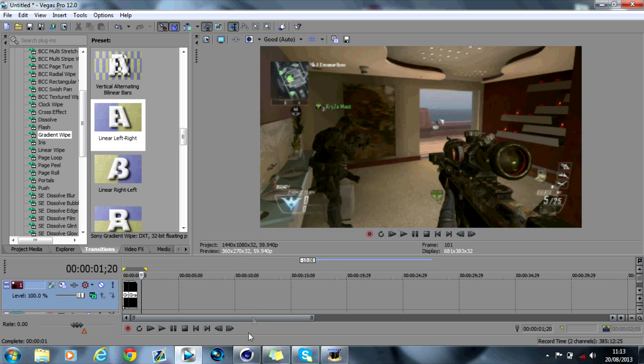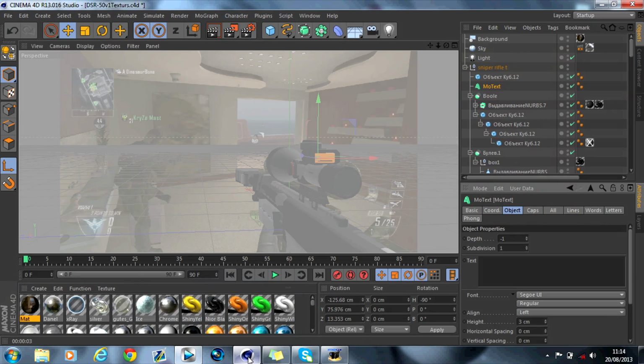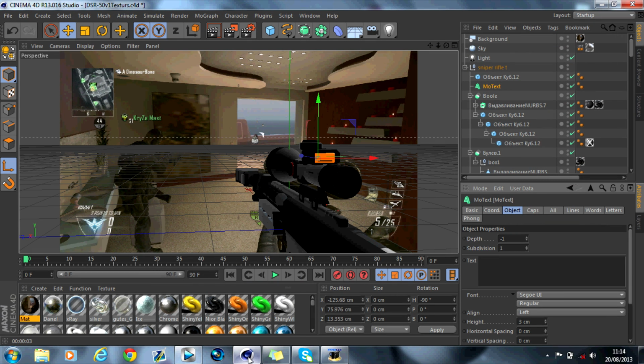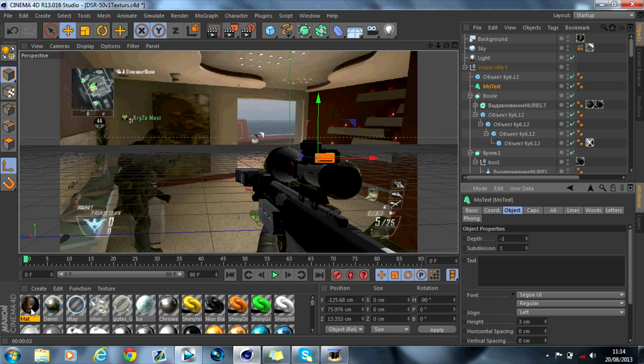So what we want to do is, first of all, get the spot in your clip where you want to do the wireframe effect. Just say for example, I've got this one. What I did is I put it on best preview quality and then saved the snapshot. I've got it on my desktop now. I opened up Cinema 4D, I created a background, and then I imported that image and put it onto my background.